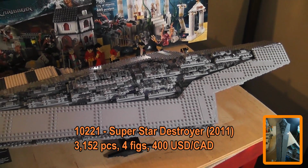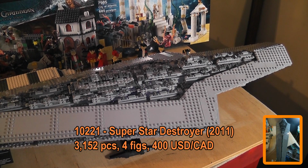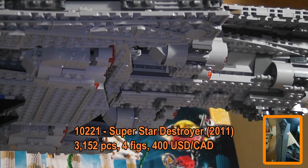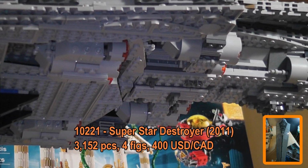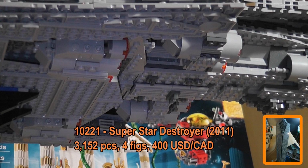Now I know Jamie Berard and others did amazing jobs in the modular buildings, but this is, well, Apple the Great. This is one of the most impressive works I've ever seen, especially how the engines are underside. I'm going to show you that right now. There are about 12 engines in this set, and they're all using the big size pistons. The interesting thing is the way they're constructed, in a huge, probably 300 piece section with the studs facing down. That is probably the best example of snot I've ever seen.